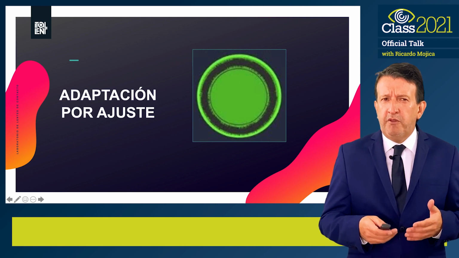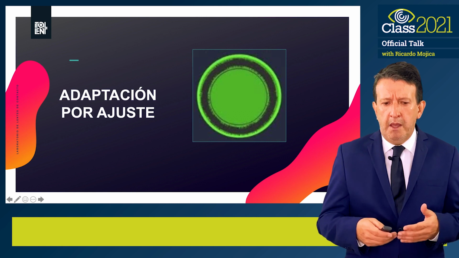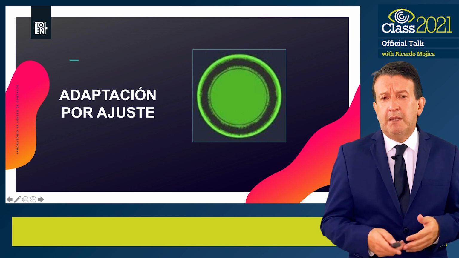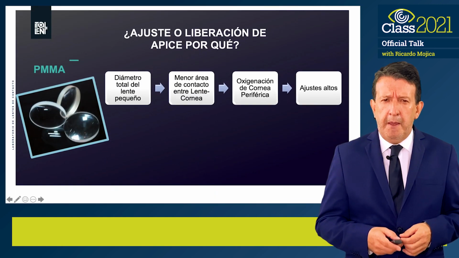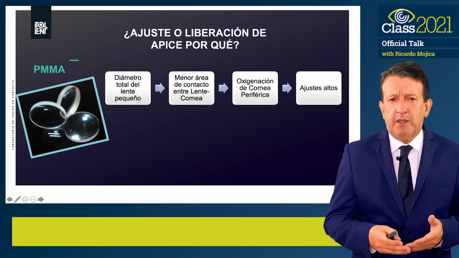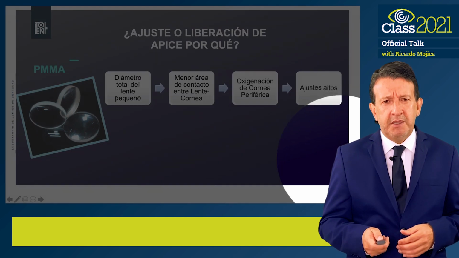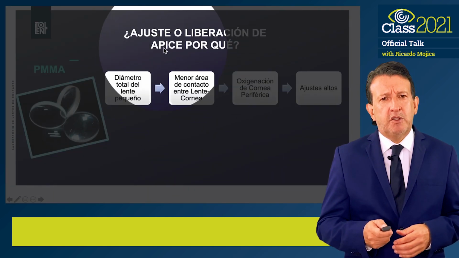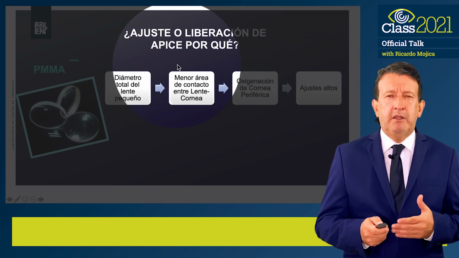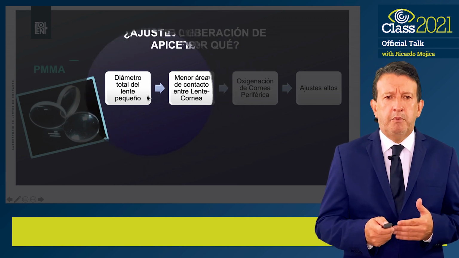We are not going to enter into the handling of this material, but PMMA, or polymethyl methacrylate, began to generate what we are talking about in contact lenses. Adjustment also has a concept called adjustment or release of the corneal apex, where what we want is for the corneal apex to be free. In today's terms, that means increasing the sagitta in the middle part of the contact lens, because we had to have a contact lens with a very small overall diameter.